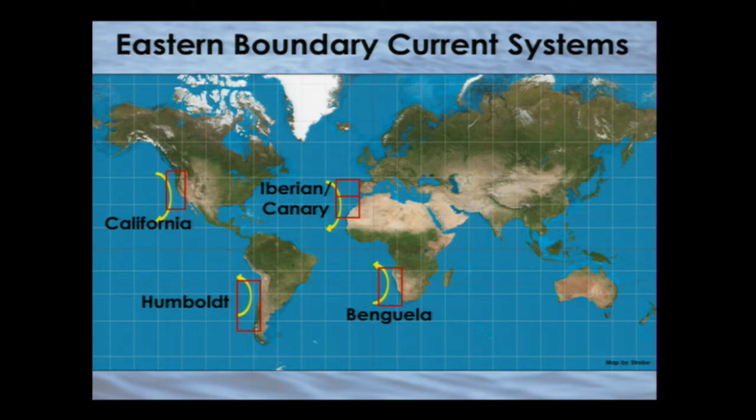Okay, so I promised you the world, and here it is. I'm going to talk about 5 systems. These are the major upwelling systems of the world, eastern boundary current systems. The yellow arrows indicate primary currents and wind directions, and the red boxes are the study areas that we looked at. We split up the Iberian Canary system into 2 for the purposes of this study, for reasons having to do with atmospheric pressure fields.